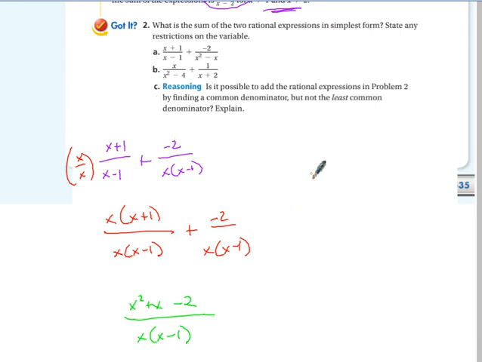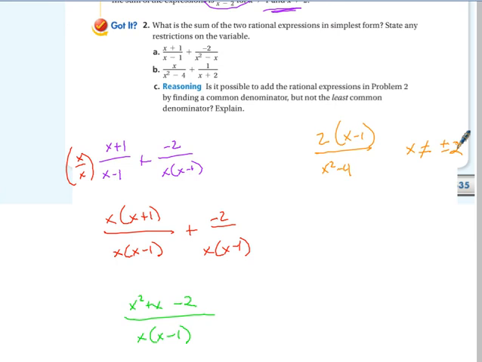All right, you're back from pausing. 2b is 2 times x minus 1 over, now, if you have this factored out, if you have it as x plus 2, x minus 2, or x squared minus 4, either way is fine. And then x cannot be equal to plus or minus 2. Okay. Part C says, if you didn't get that, try again. If you did, awesome. If you still can't, make sure you ask about it in class.